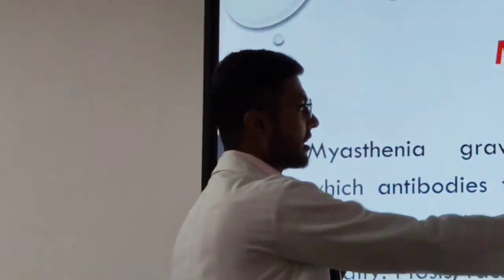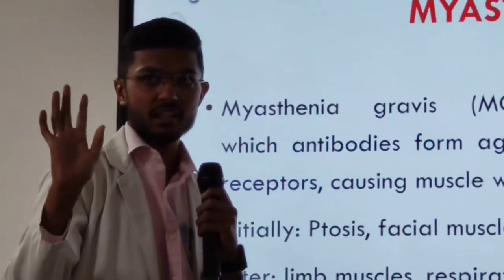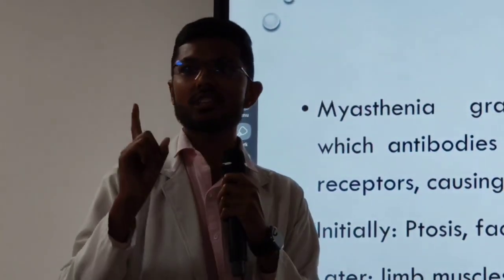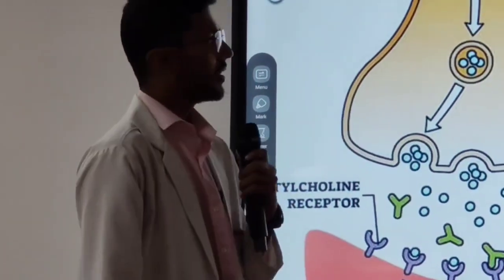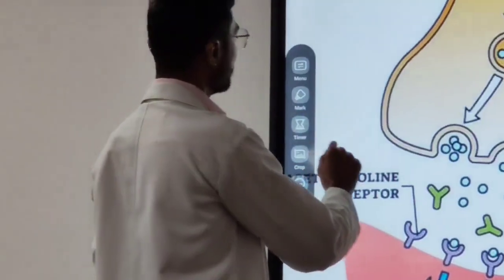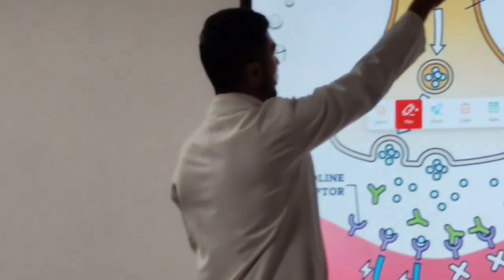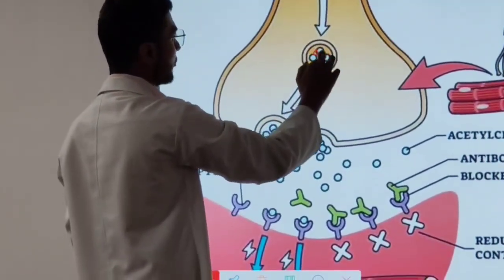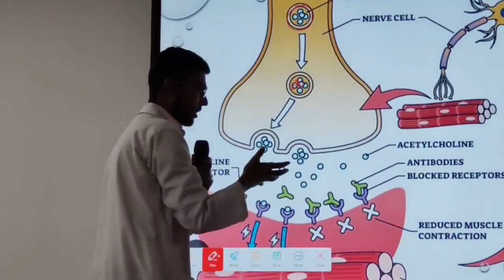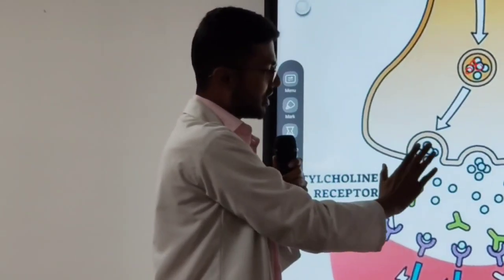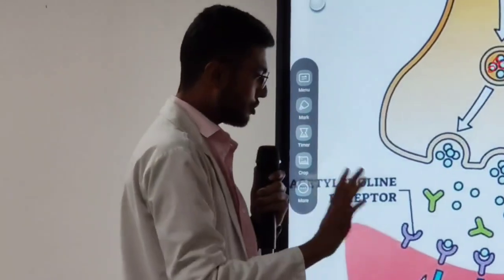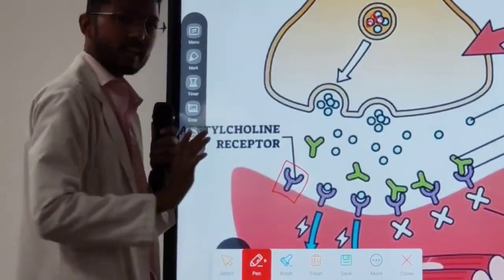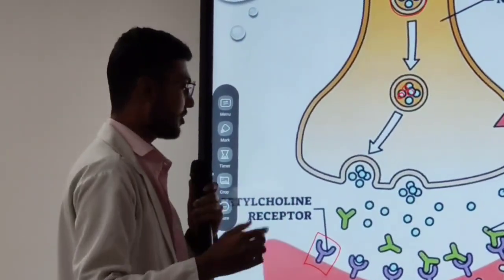You have to pay attention to these NM receptors. We have nicotinic and muscarinic receptors. In myasthenia gravis, nicotinic receptors which are present at the neuromuscular junctions are damaged. Let's have a look at this picture. This is our neuron. We have this synaptic vesicle in which acetylcholine is filled. When calcium influx occurs, when depolarization occurs, acetylcholine is released in the synaptic cleft. Normally, it should bind with these NM receptors present on the postsynaptic neuron and elicit its action. This is good. But what happens in myasthenia gravis?